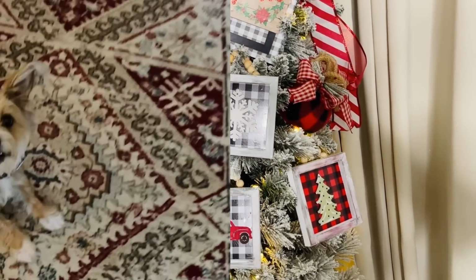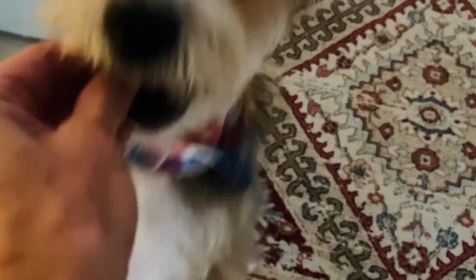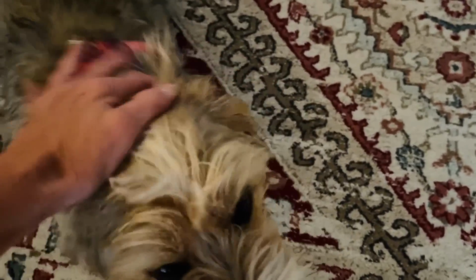Okay, so I do have to share Benji Bear with you. He is dressed up in his pre-Christmas scarf. This is like a Christmas fall scarf for you guys. Now here's his little green ball that he's got. It's this little tiny ball. I don't remember where I found it from.